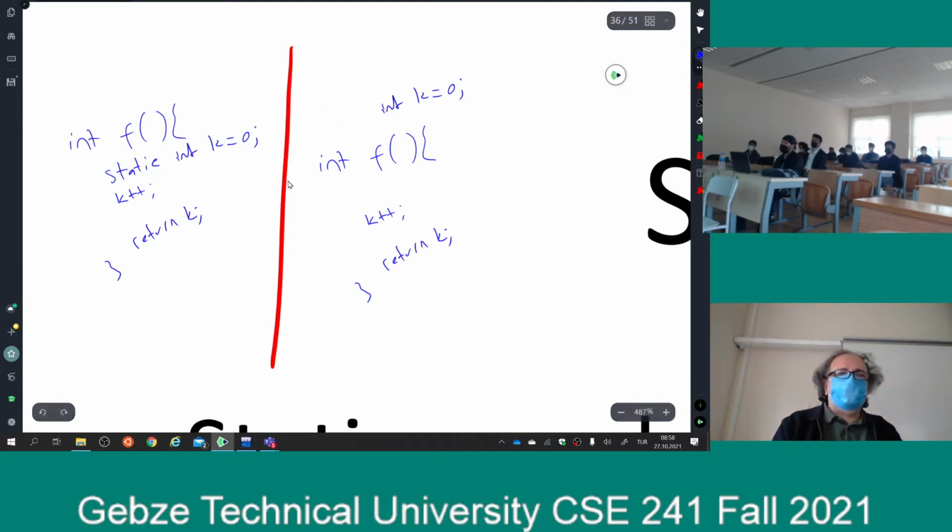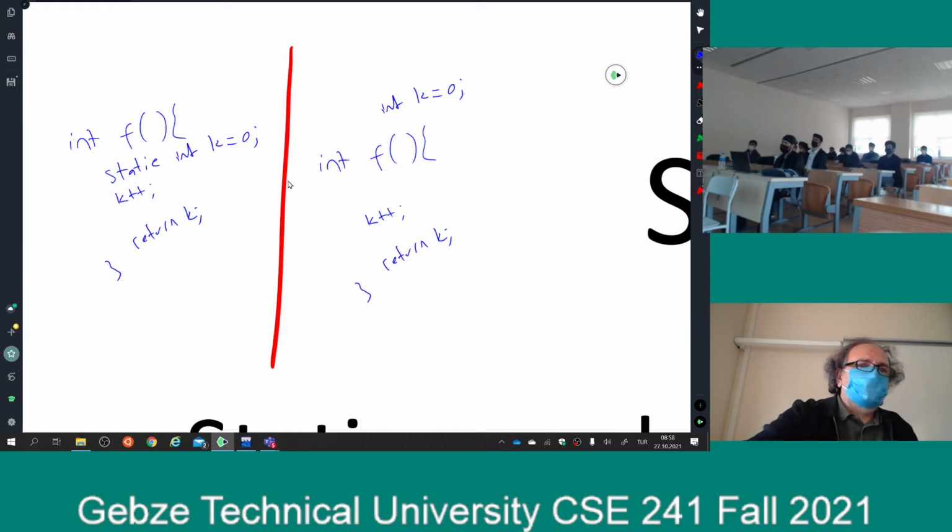I have a global k. This code and this code have exactly the same effect. So what, then, you will say, is the difference between these two?